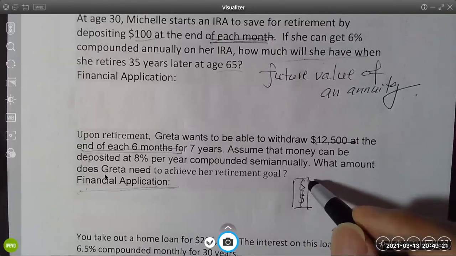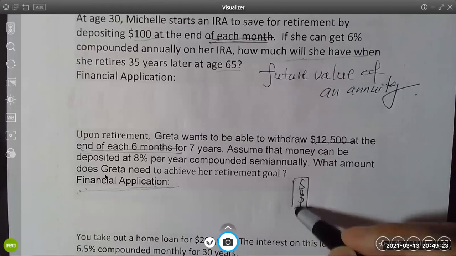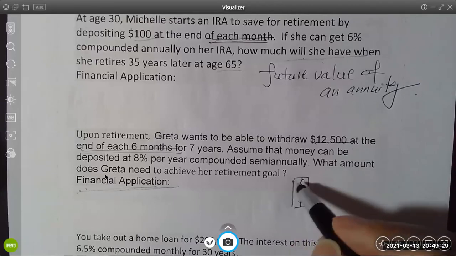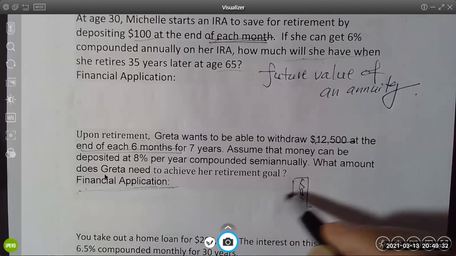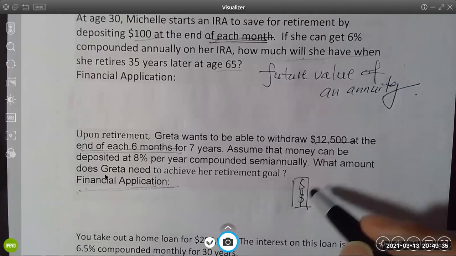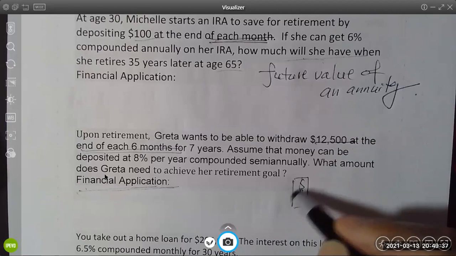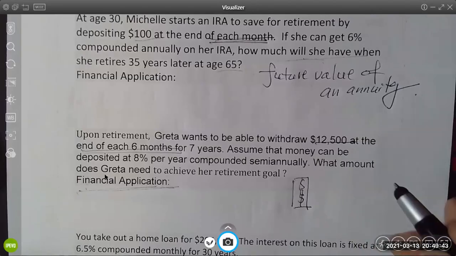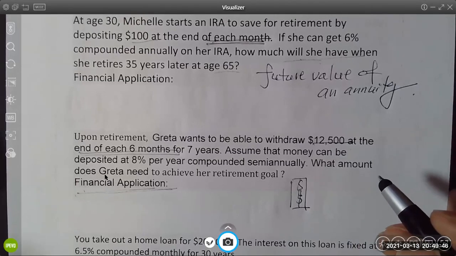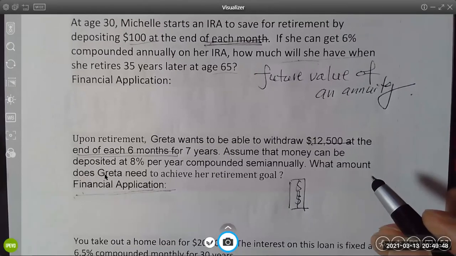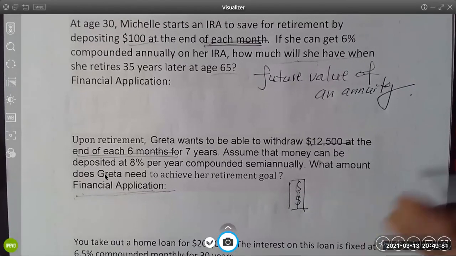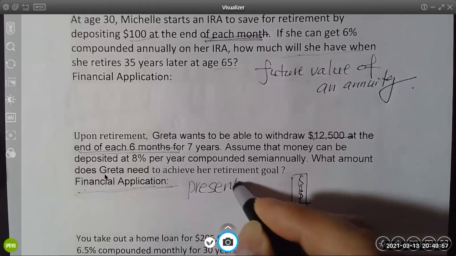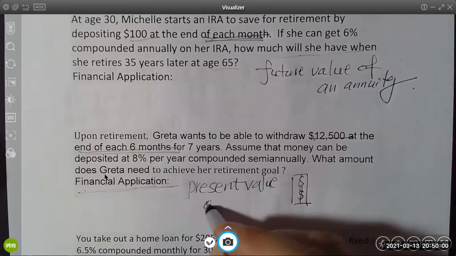So a mortgage is exactly the same thing. Instead of your own money in the retirement account, you have total debt, but after each payment, you reduce your debt by a little bit, a fixed amount every month, right? The retirement account is the same thing. You have a certain amount of money in your account when you start to withdraw, and after each withdrawal, you reduce the total money in the account. The nature is exactly the same for these two events: monthly mortgage payment and monthly withdrawal from your retirement account, no difference. That's why both involve the present value of annuity formula. So this is the present value of an annuity.